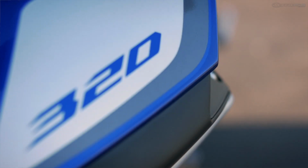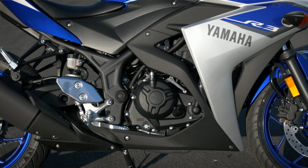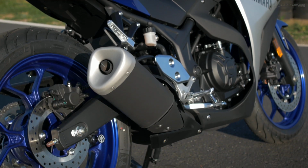Let's start with the engine. So it's an all-new engine for us. It's a twin-cylinder 320cc engine, parallel twin. It's a 4-valve dual overhead cam head design.